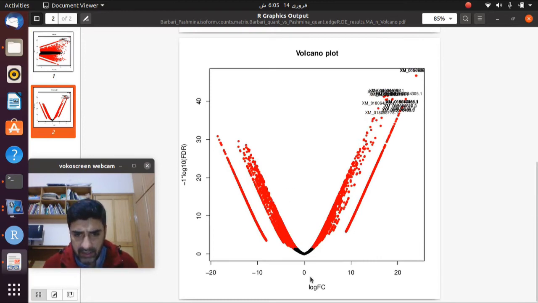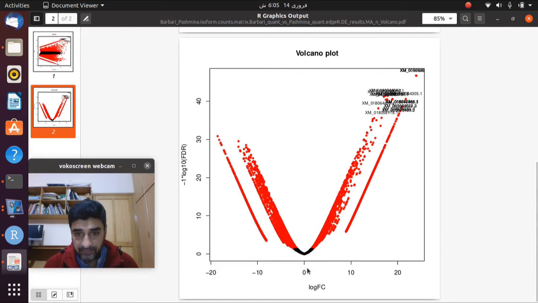Again, here on the x-axis is the log fold change, and on the y-axis there is the false discovery rate, that is, the transformed p-values. So we are just plotting our fold change against p-values.